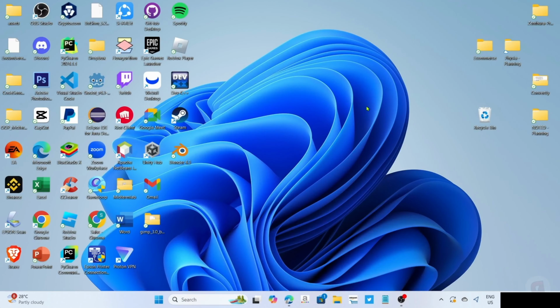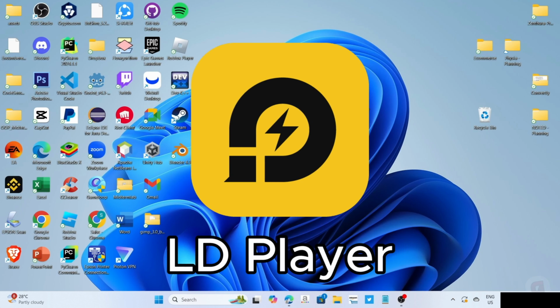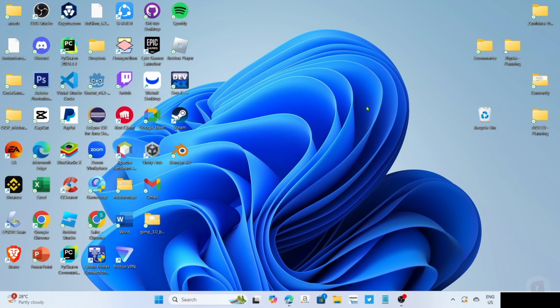To download and play DC Dark Legion on your PC or laptop, you will need to download this app first. This app is called LDPlayer. LDPlayer is an Android emulator app that allows you to smoothly run Android apps and games on your PC or laptop. Since we all know that DC Dark Legion is a mobile game, we will use this app to play it. Downloading the LDPlayer mobile game emulator on your PC or laptop is actually pretty easy. Just follow what I'm going to do.